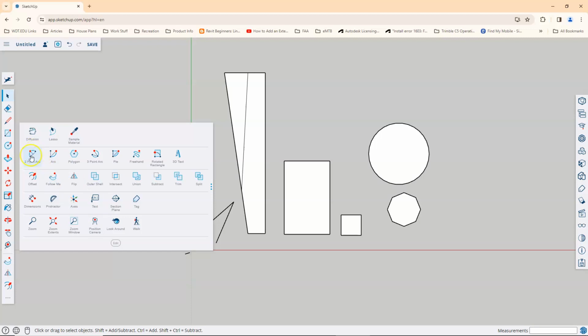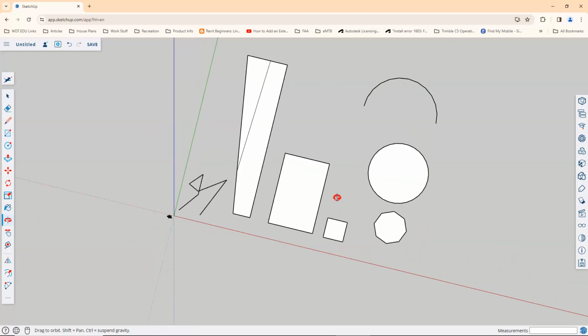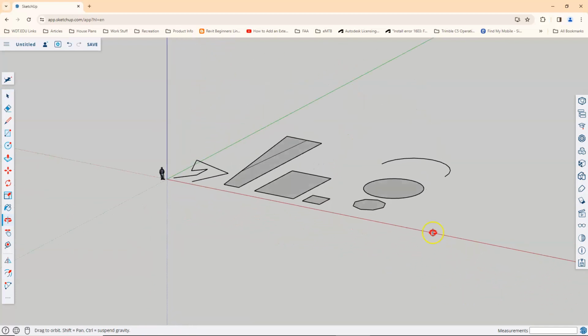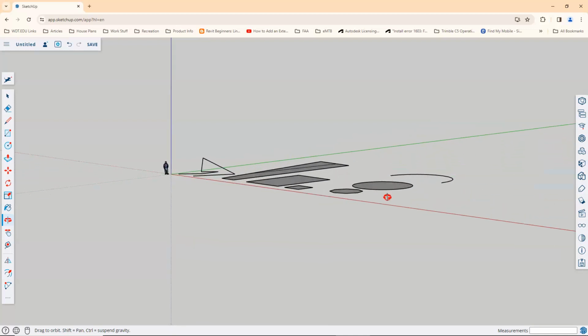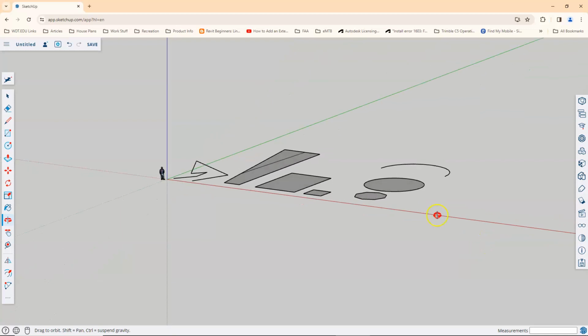I prefer this one, this 2-point arc, usually for most things, where you would pick 2 points and then you would define the radius. You can see that it snaps at various locations along that line. So let's go ahead and kind of rotate or orbit back to get a look at what we've done here. Okay, just make sure you're staying oriented to all of this stuff.